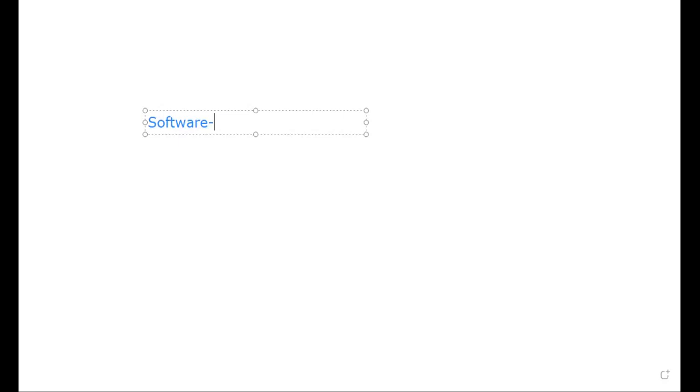Whatever we are using on the mobile or the desktop is treated as software. Now I will tell you what software is and why testing is required for software.